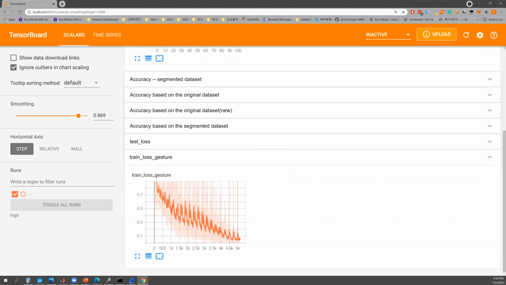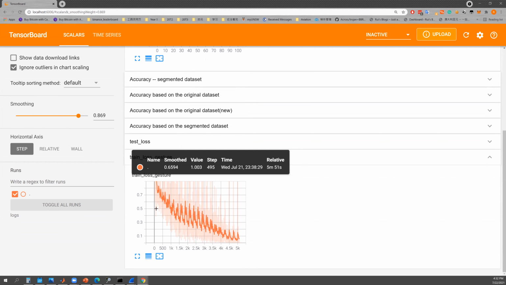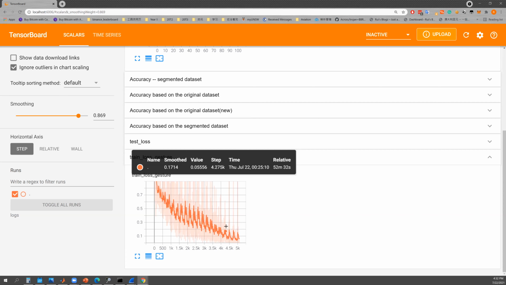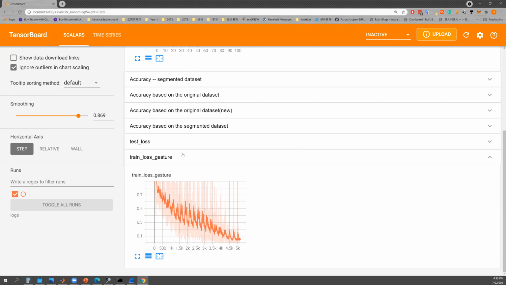With more data, we have more accuracy or less loss, which proves you have enough data. For example, here, I can still say I have not enough data, right? So you need something to prove it.